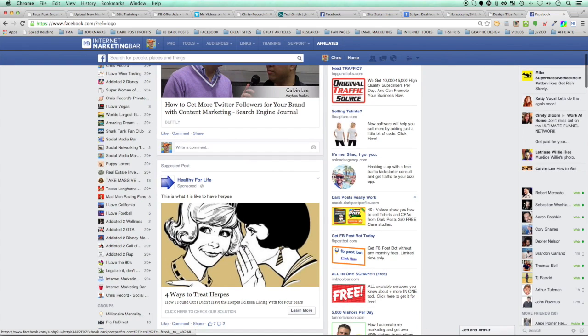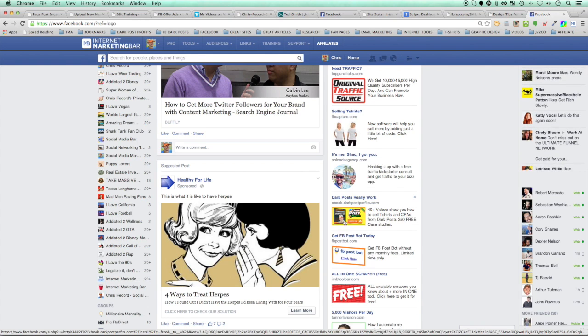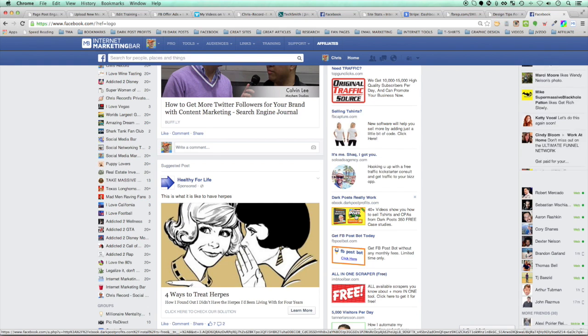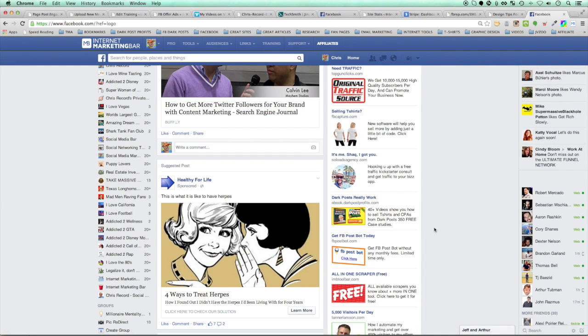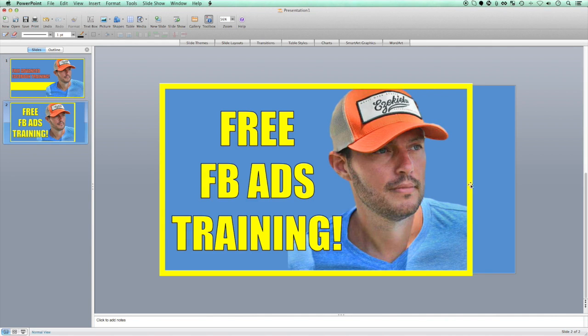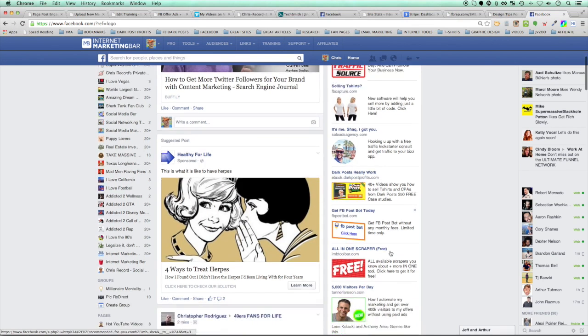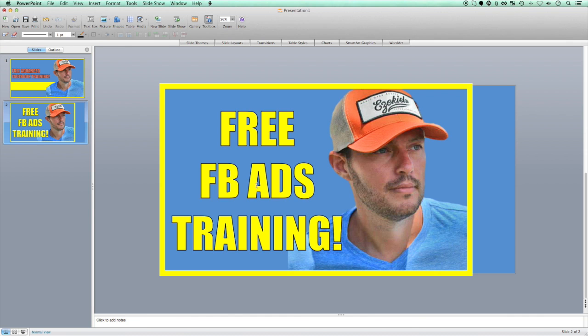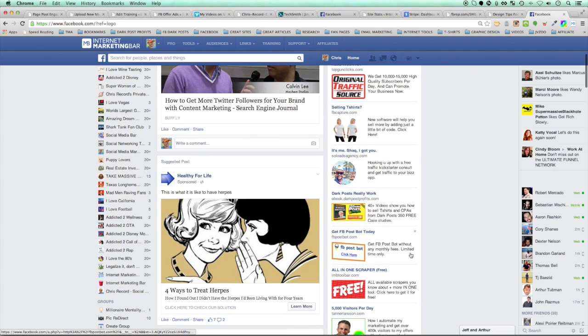But I do want you to recognize that the same ad that we talked about placing in the other modules, look at how tiny it is when it's a right side ad. So yes, it does work, but I usually recommend doing something completely different there, something that is a little bit more clear. If I jump back over to PowerPoint, where we were doing the modules before, we talked about throwing this one up. Well, here's another one. You just make it a little bit shorter so it fits. Just an image and some big text, and that goes along with this style here, just an image and big text. That might be a style to go for.